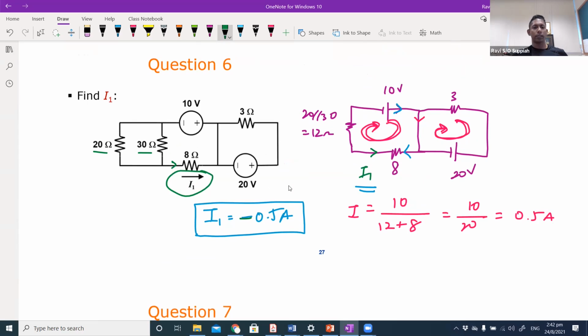So it's basically this part here which is connecting both of them. There is nothing here that causes a voltage drop. So because of that, you can sort of treat them as two separate circuits.